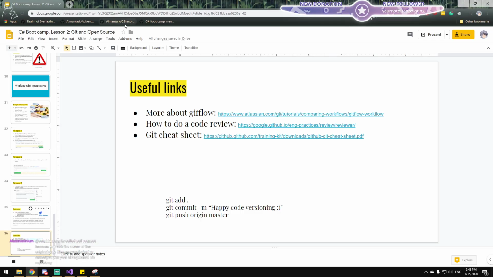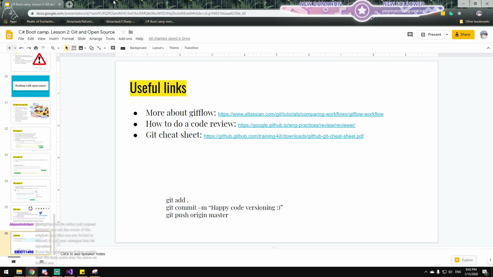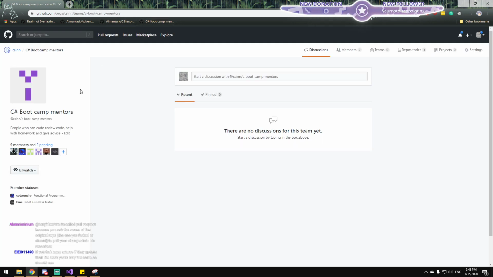Anyways, let's get some work done. Right, so what can we do? Let's see. So now I'll try to demonstrate how you can do some Git flow and how you work with open source projects.